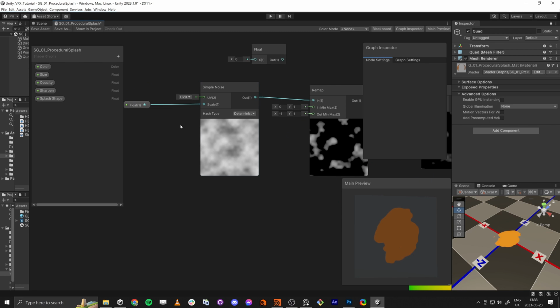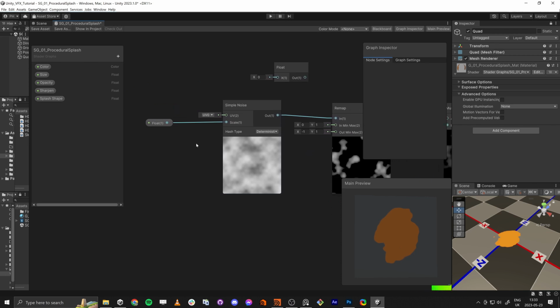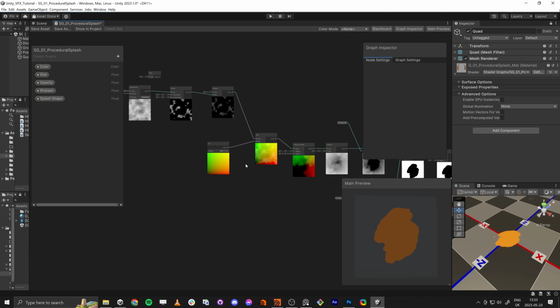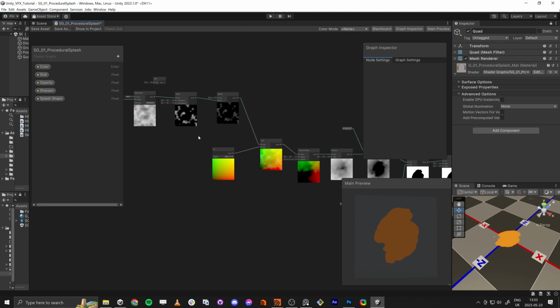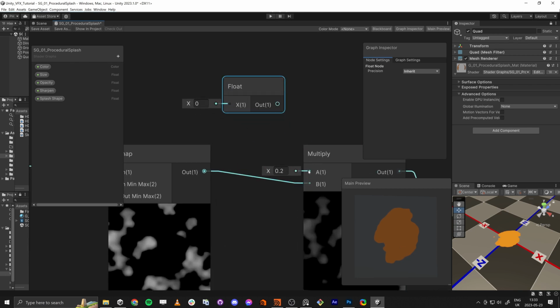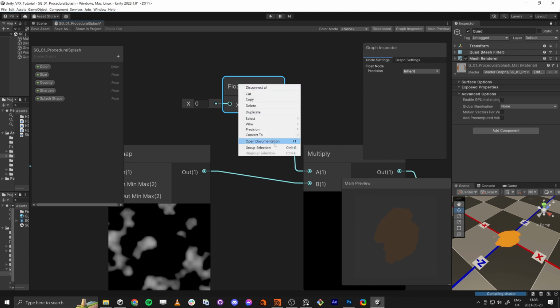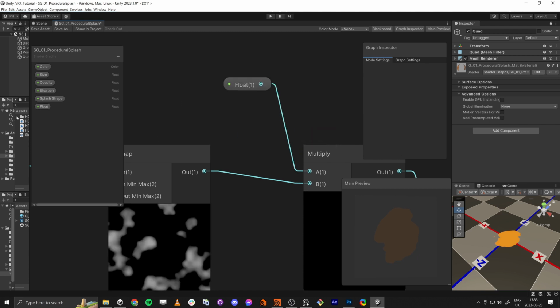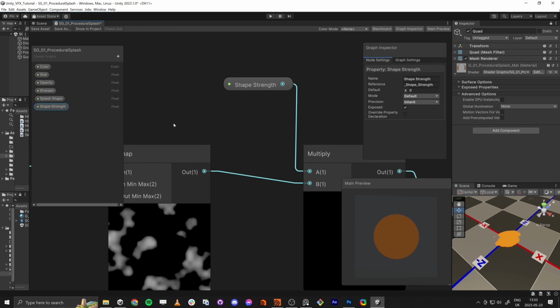I'm thinking about something, I'm not really sure. Well, we could actually just do the strength as well. Let's convert and make shape strength. Also do that between 0 and 1, and let's do the default to 0.2.